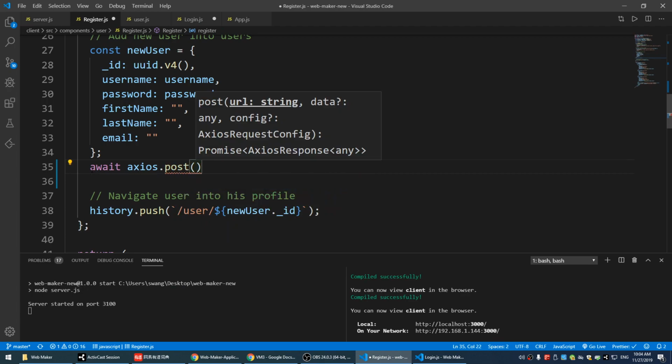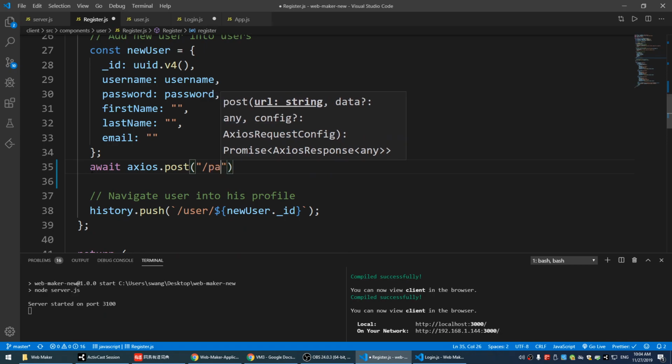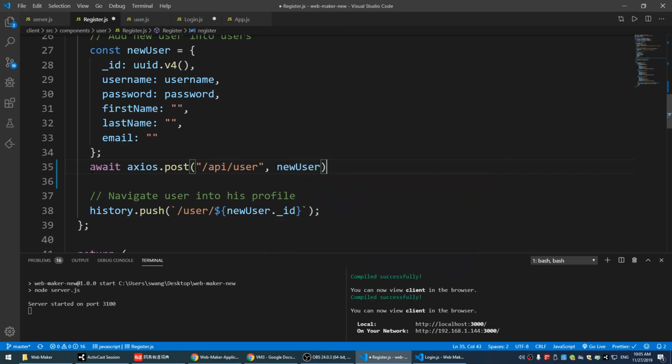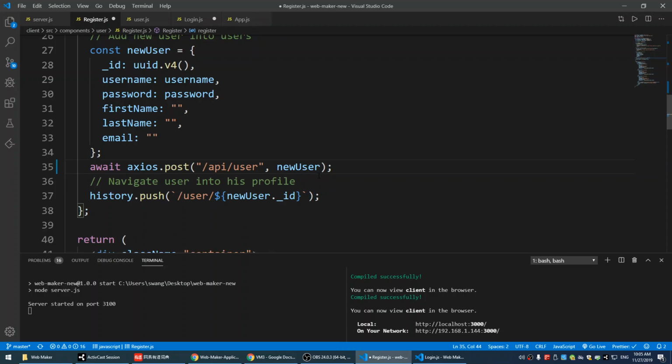Send a post request to the server. And the path here is going to be slash API slash user. And the data you want to send in the post, you put it as a second parameter here, the new user. That's going to be sent as the body of the request. That's it. We're sending this new user to the server, and it should navigate us to the profile.